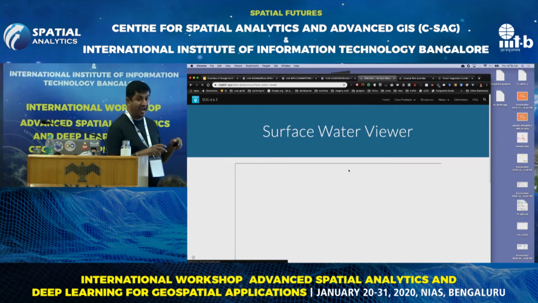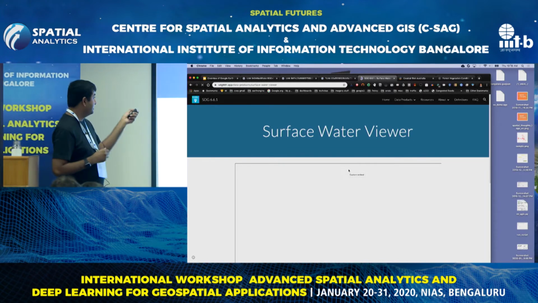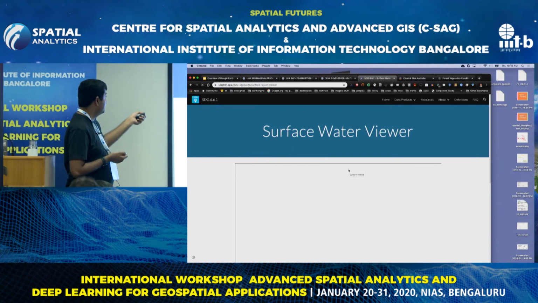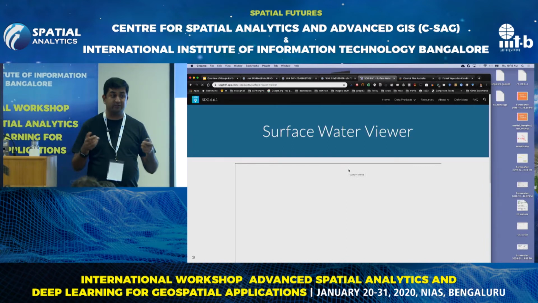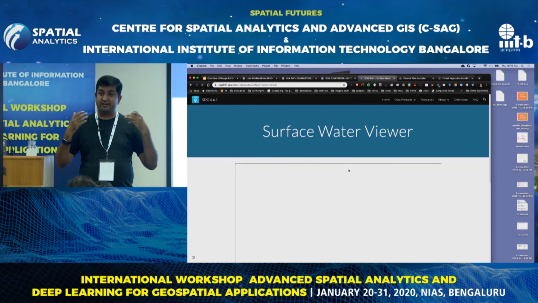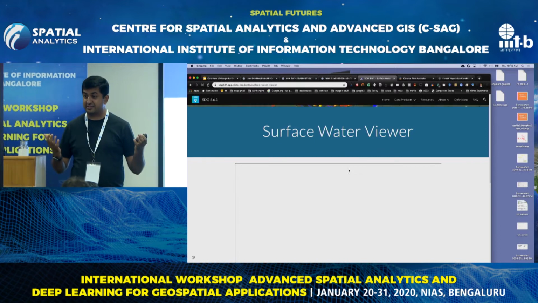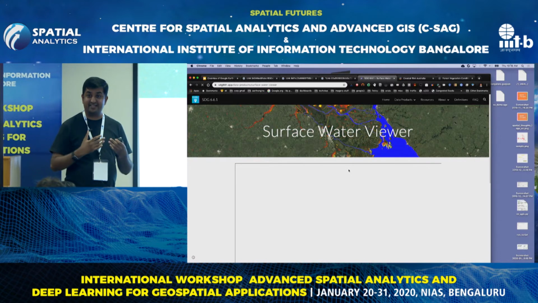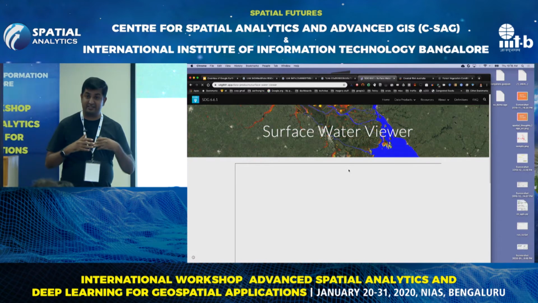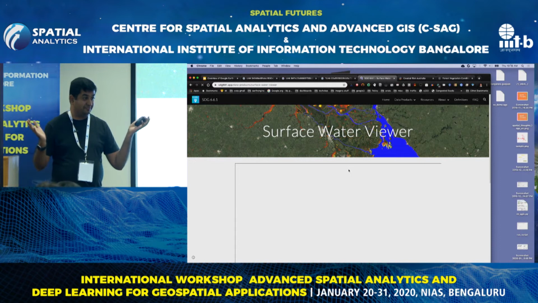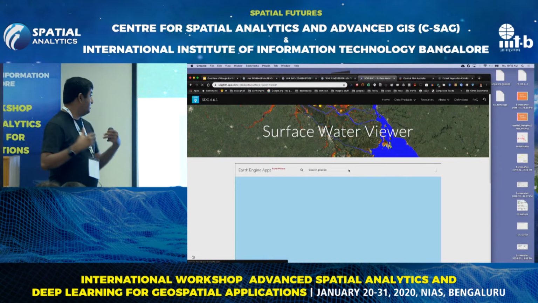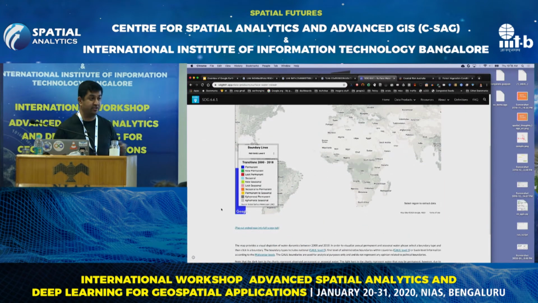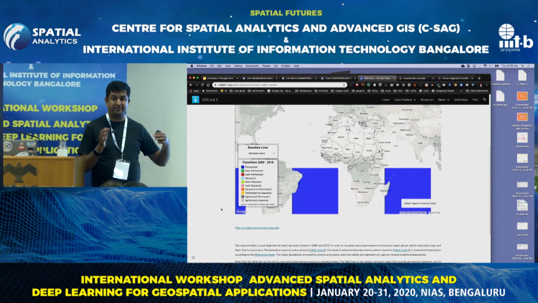So as you can see, the apps can be embedded within a website. This is a website that Google helped build, which is for tracking the sustainable development goal for water. The idea is to be able to track and conserve the water resources. Now, how do you help in this kind of goal? So there are data sets available which track the surface water at the global level. That's in Earth Engine. Now, as an end user, we want to enable the end users to say, I'm in charge of a state.